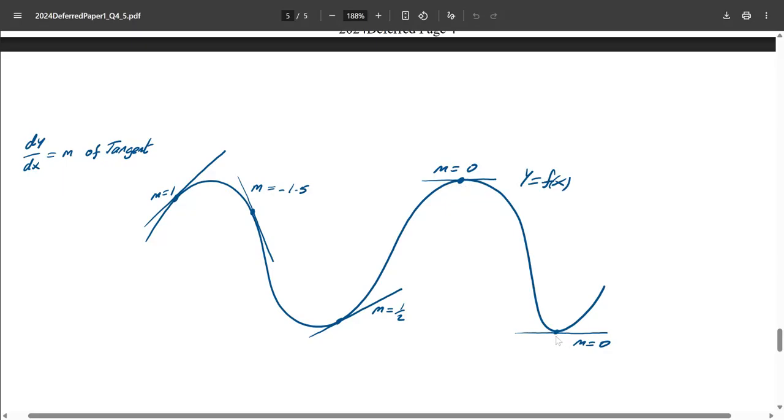Take this one here, it's 0. So at a max and a min, the slope is 0. Take this one here. That's leaning forward again. The slope is a half because, look, rise over run, the rise is smaller than the run. So it's a fraction, probably 1 to 2 or something like that. So we're just guessing there.